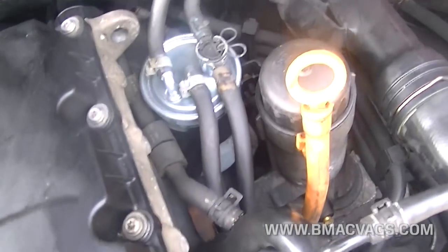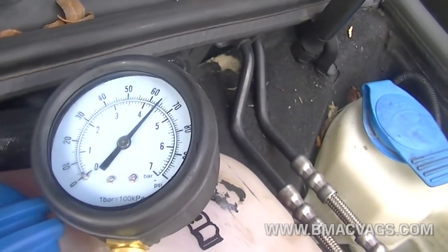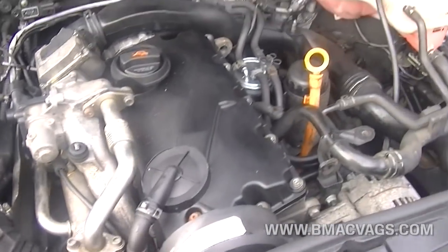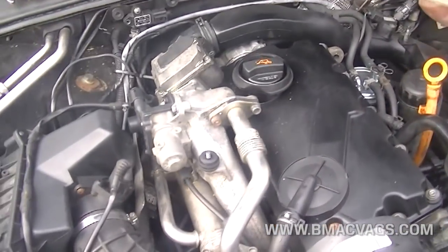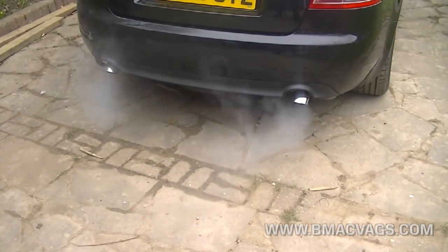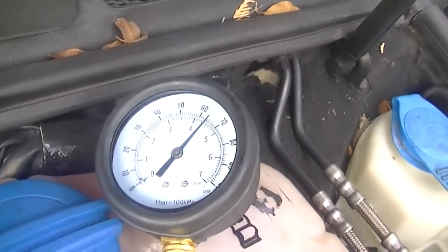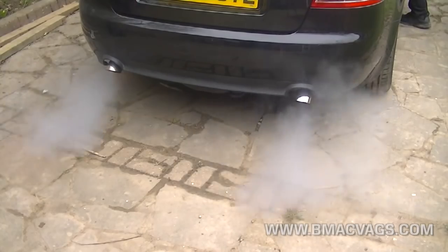The reason I'm showing you this is because these cars have a common oil pump failure — whether it be the oil strainer getting blocked or the hex key wearing out on these particular pumps. If you want more information about that, let me know in the comments section and I'll try and make a video about it. This is a really cheap, easy way to check the condition of your car. Just because your oil light isn't showing doesn't mean your car isn't suffering from oil starvation, so this is a fantastic way to test whether your pump is working correctly.